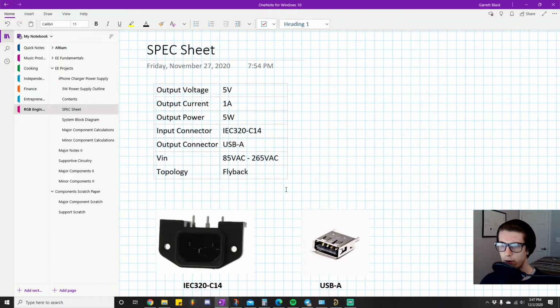Of course, this is a 5-volt output. That's what we're going for. That's pretty typical for USB. In fact, what I did was go and look. Here's an example: this is a 5-volt 1 amp flyback power supply, right? It's a little USB charger. This was the inspiration for this project. So basically, I just want to copy and create something like this.